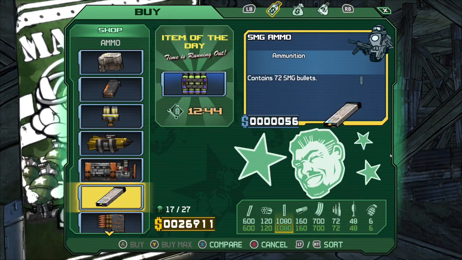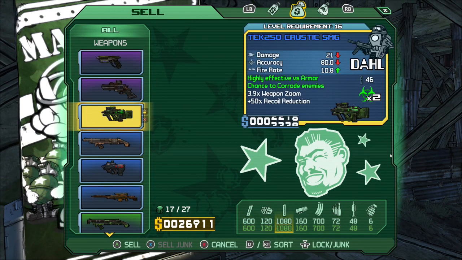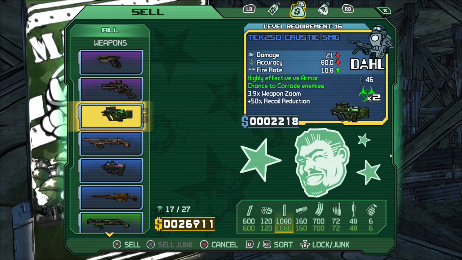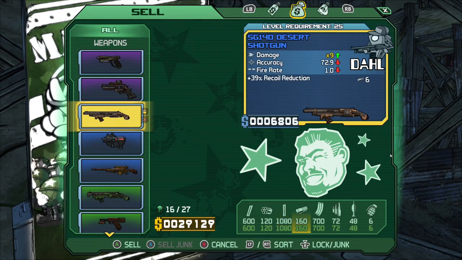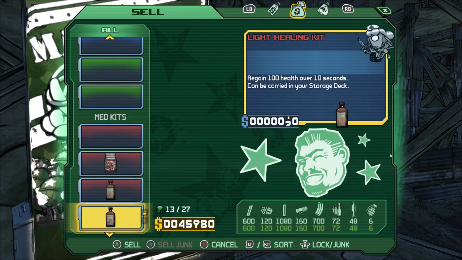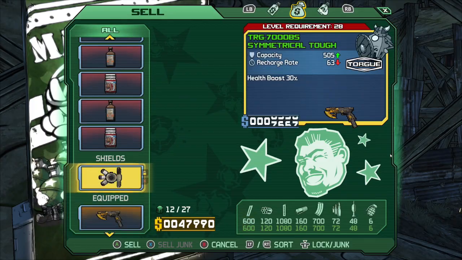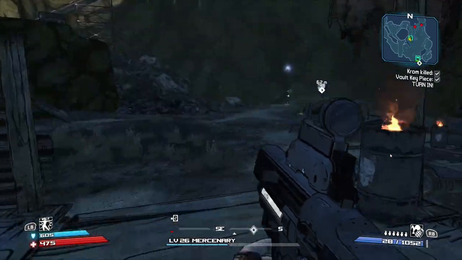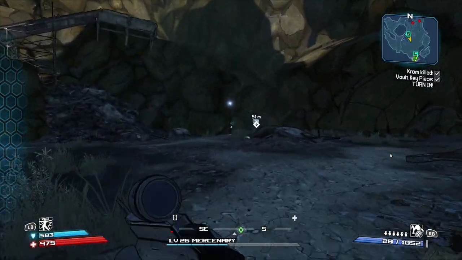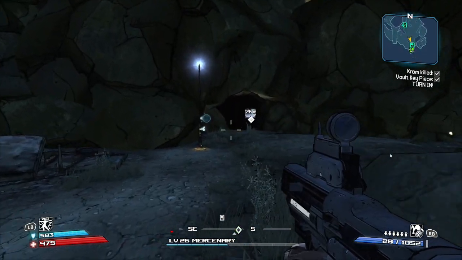Do I have everything else topped up? Can't afford anything yet, so Krom's sidearm, I'm gonna hold on to that for now. Sell this corrosive sniper, grenade mod, keep that shield. I think that's enough for now. And then, get to New Haven. Or is it Earl's Scrapyard? Let me check that.